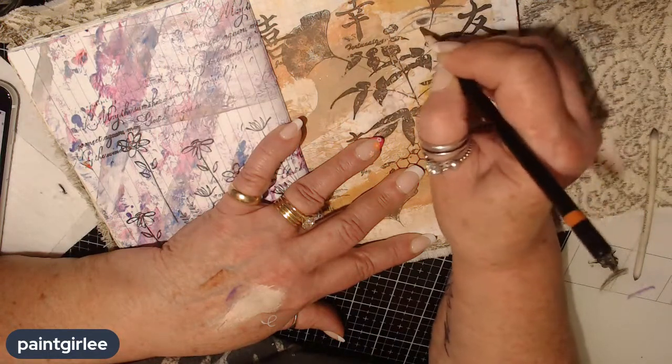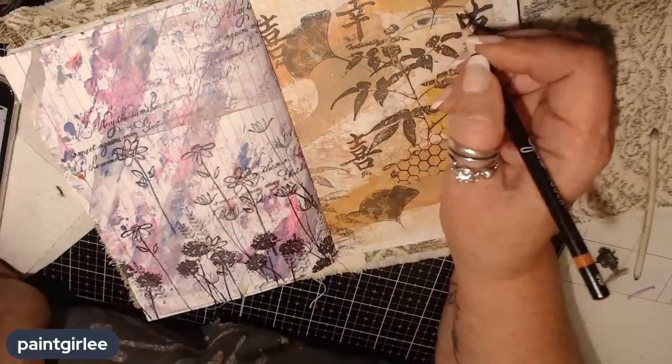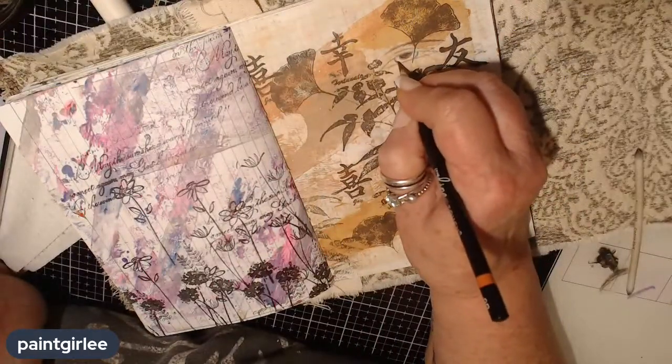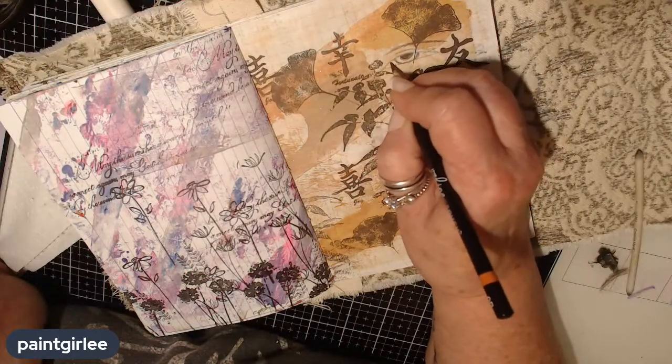This pencil is really drawing quite nicely, actually. Can you see what I'm doing? I'm way up at the top. Oh, look, I got one of those ginkgo leaves or whatever they're called.